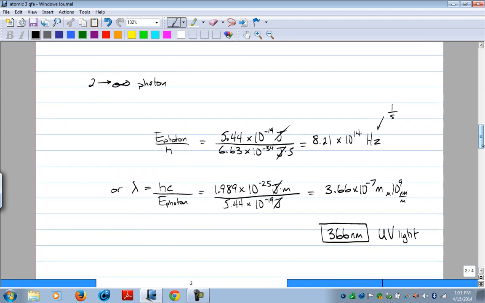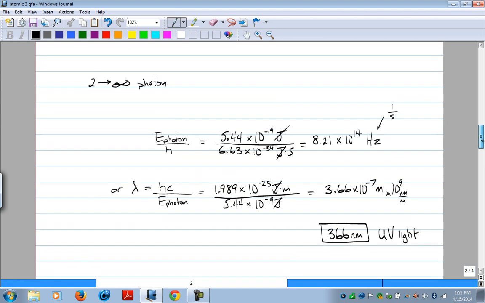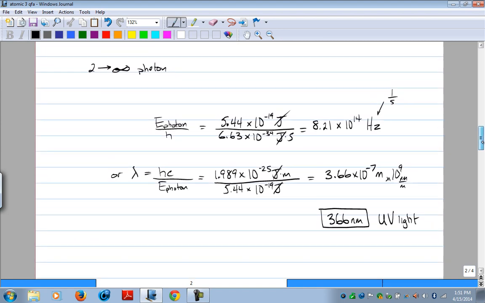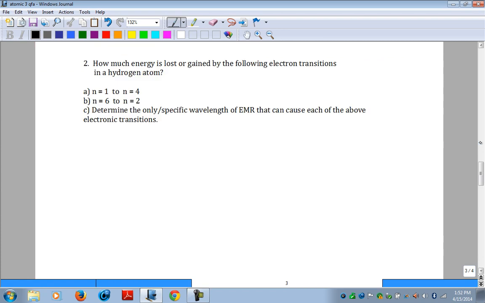Ultraviolet light is enough to knock an electron out of a hydrogen atom if that electron is a little bit farther from the nucleus to begin with, in the second principal energy level. So that's how you do those. Let's do one more. This one involves an electron losing energy, and people tend to mess up the bookkeeping or the language here. Again, just follow conservation of energy and the appropriate signs and you won't have a problem. So let's see how this works.